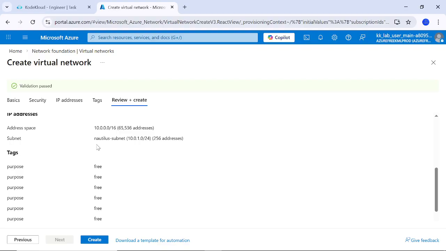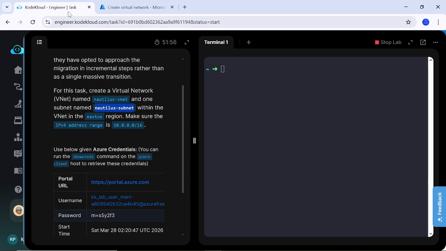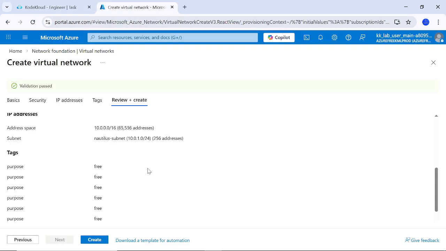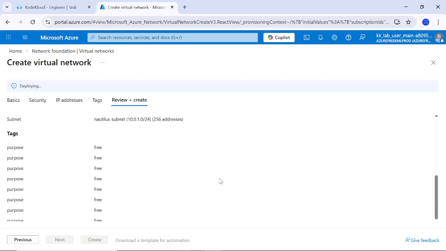The subnet name is Nautilus subnet. Alright, now let me create.